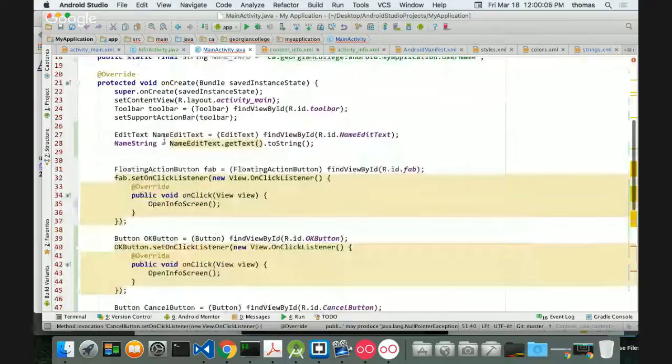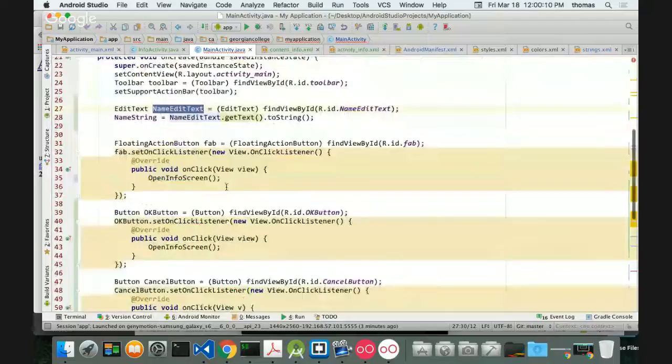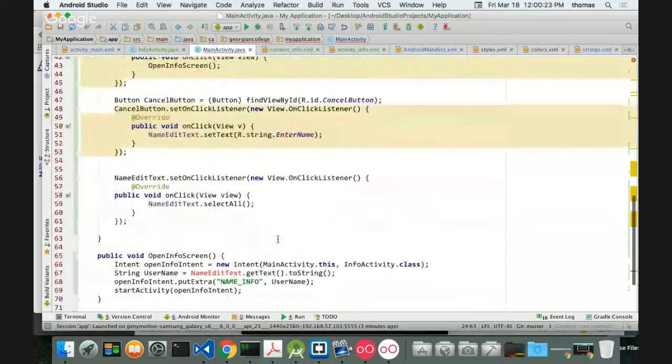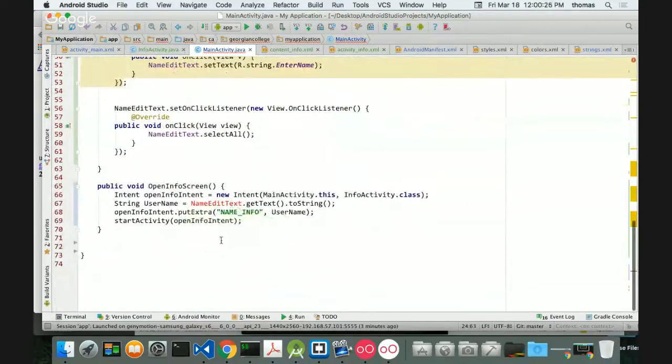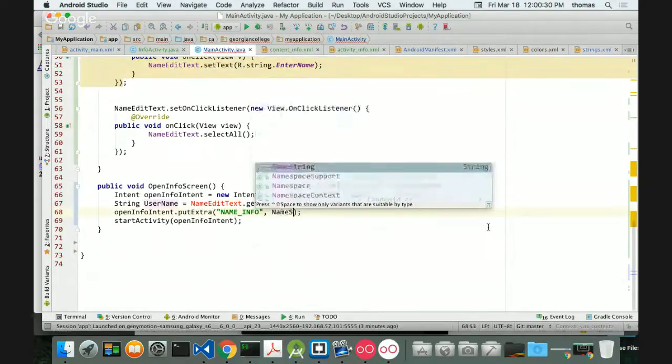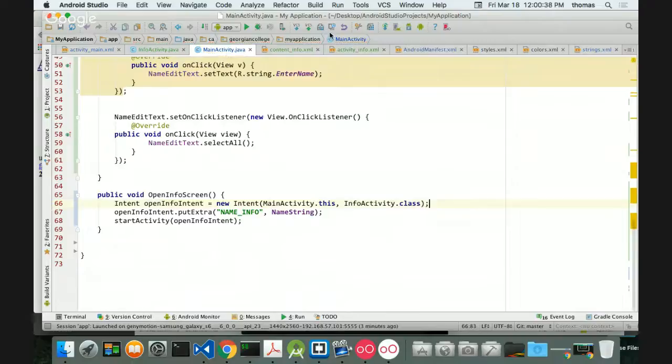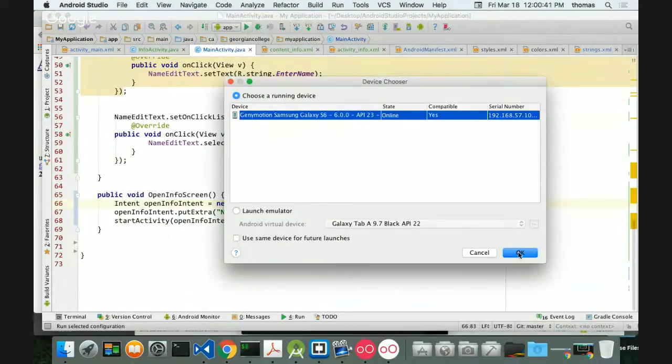Well, I'm not seeing it anymore. I'm wondering if I have to declare this as static or public or final. Yeah, mine's final. Okay, that took care of it. So down here, instead of passing username, pass whatever global variable you named, name string. I don't have to do this piece anymore. All right, let's try that out. Okay, and then hopefully we'll be good.